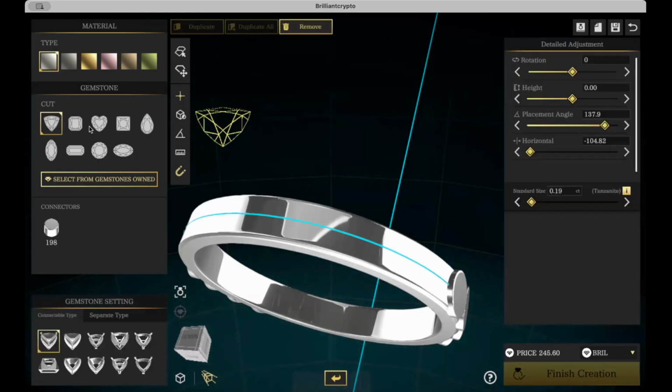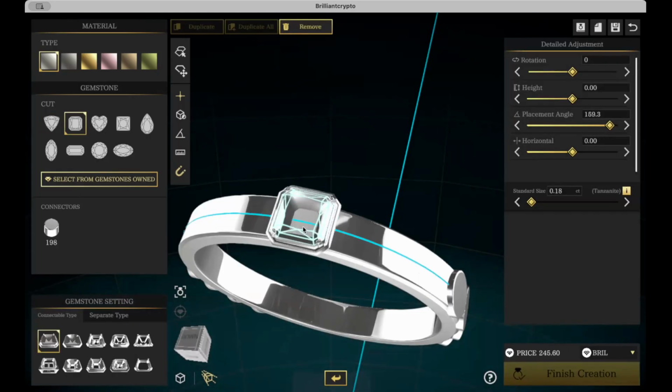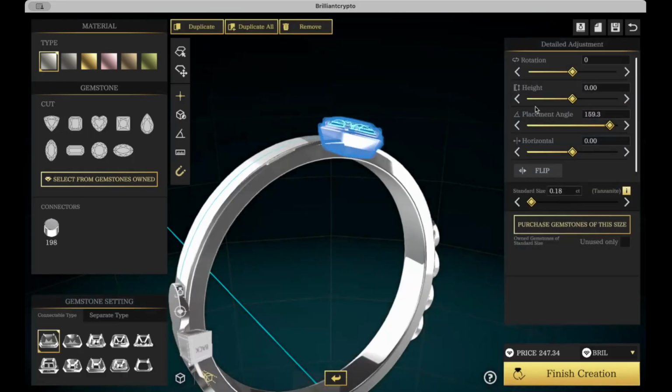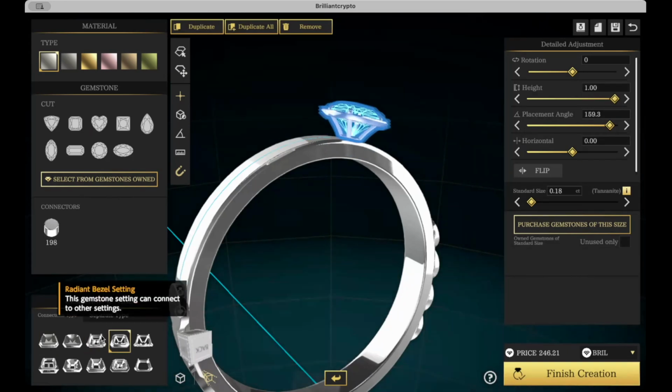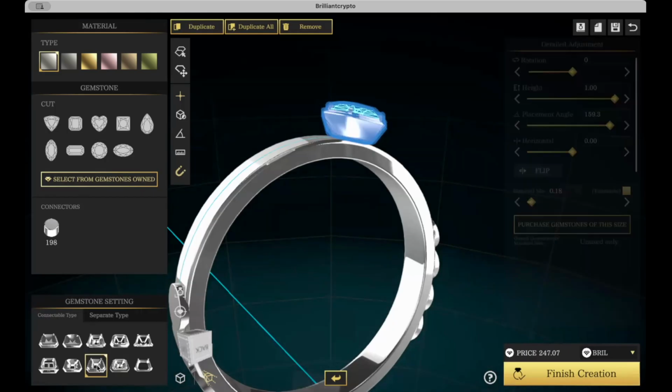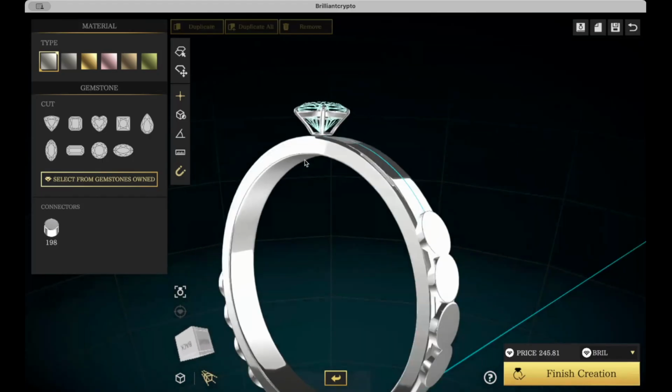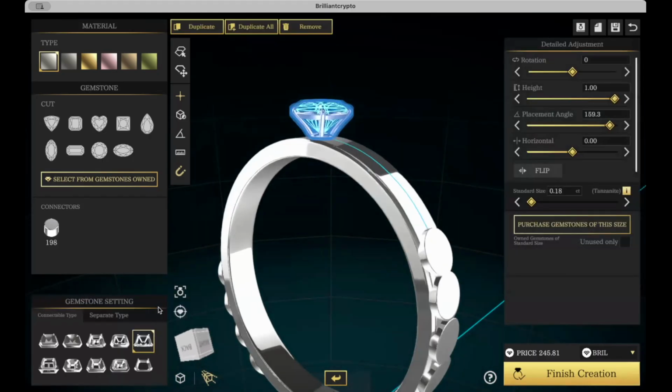So I'm just going to dig in then to what you were talking about, Sid. We're going to create another piece, we're going to put another setting over here. And what you were referring to is down here, the gemstone setting options. We're not always working with this one particular type of setting, and let's just put it all the way up so you can see what we're talking about. You can be choosing lots of different settings that we have here. We have the radiant bezel settings, for example. They all seem to be called that, but they are lots of different types, and you can achieve a lot of different types of design by playing around with these. I'm going to be totally honest with you.